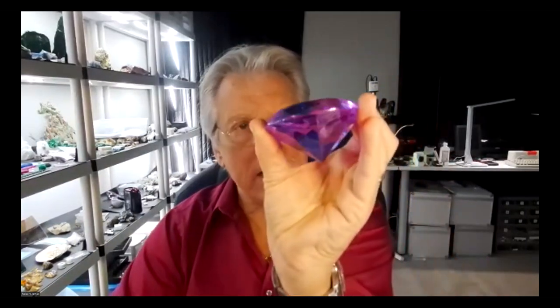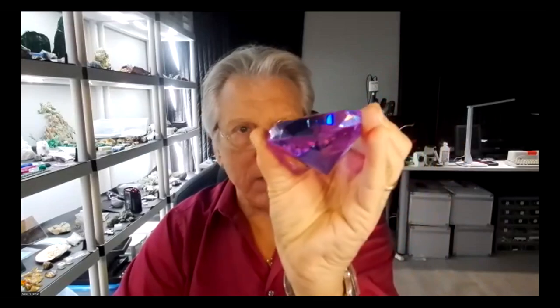And I want to start off talking about cut grading of diamonds, because when a diamond is cut, the shape of a diamond was actually mathematically created by a gentleman named Tolkowsky. And he created it for a very specific reason that I want to show you right now in this little short video, because this is going to be very important.